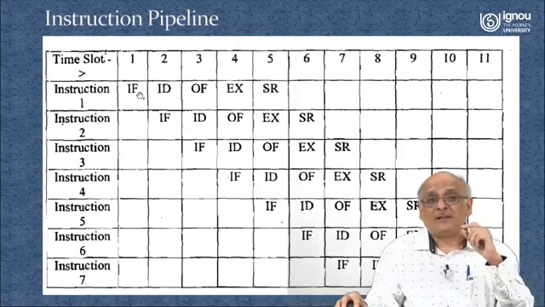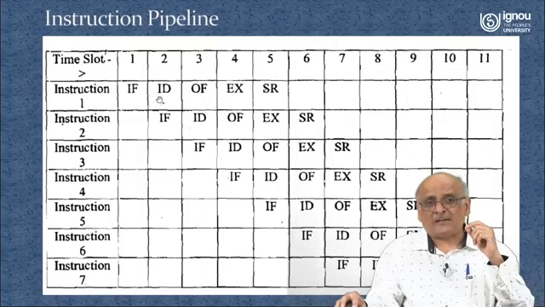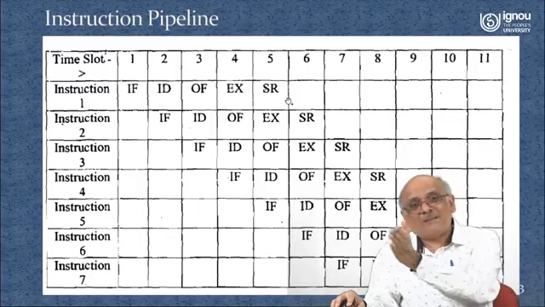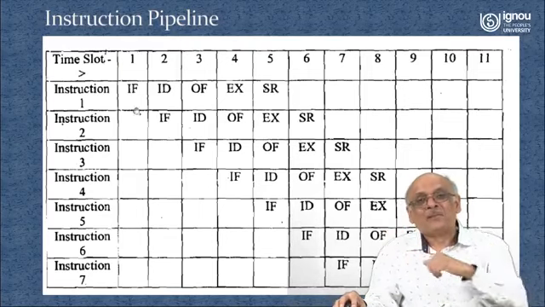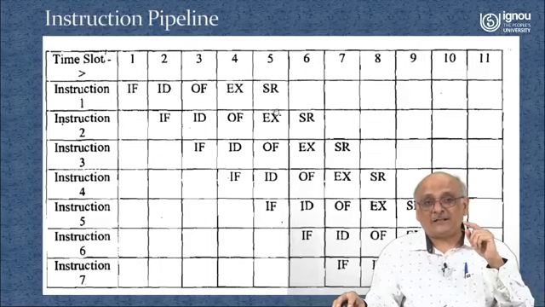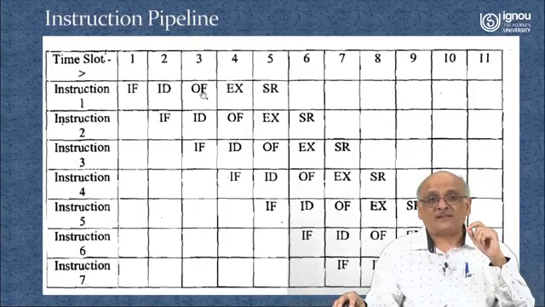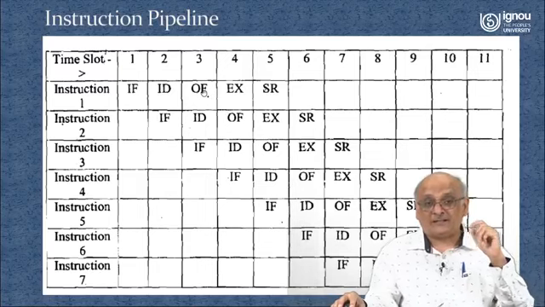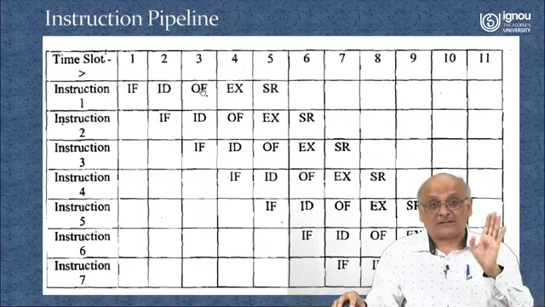Why should they be comparable? Because if an instruction is performing instruction fetch, the second instruction should also perform it, so the block size should be the same. The time taken for each of the operations should be the same. Then only will the pipeline proceed in the rightful manner. And second, they should not be dependent on each other. So if instruction fetch is there, it should not interfere with operand fetch, because some instruction will be doing operand fetch along with it. So there should be different circuitry for that.